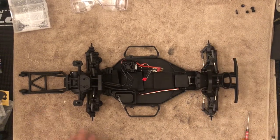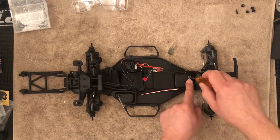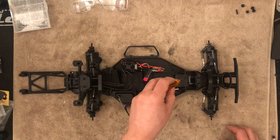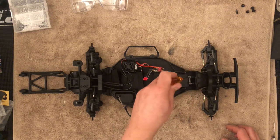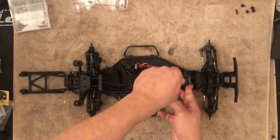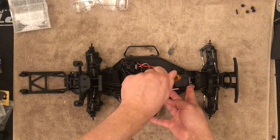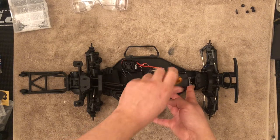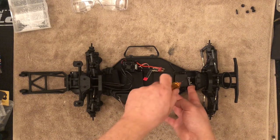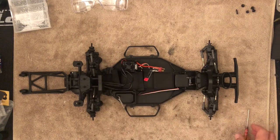Now I'm going to remove the front end. I'm choosing this screw because it's perpendicular to the car — it's just easier than sticking my driver the other way. You do not have to remove the ball stud; you could just pop it out. I am taking the ball stud out so I don't put extra stress on plastic components that don't need to be stressed. There's no spacer, so you don't have to worry about anything falling out.